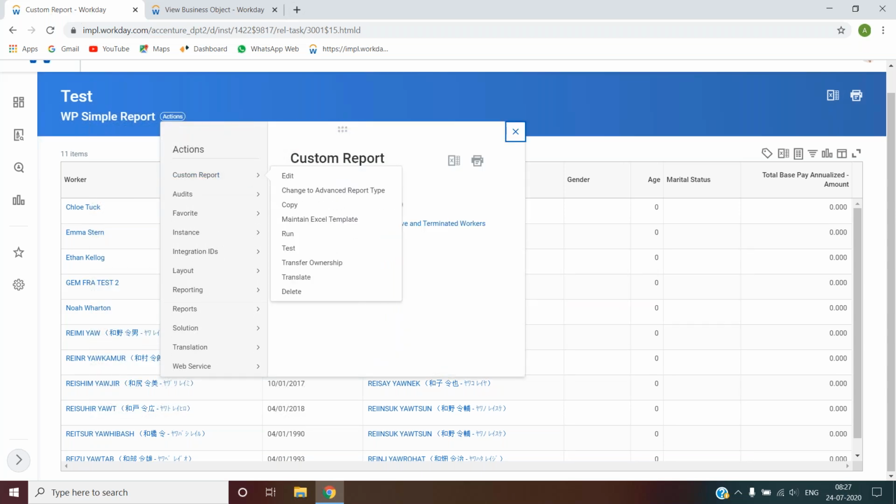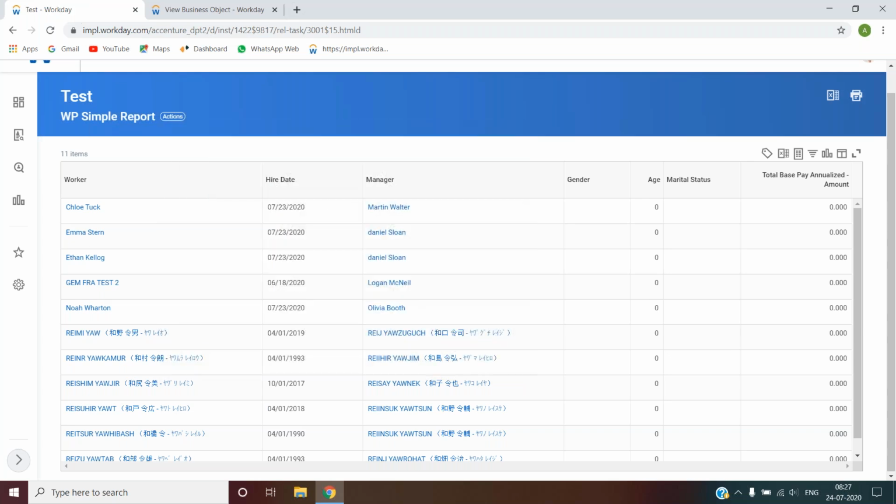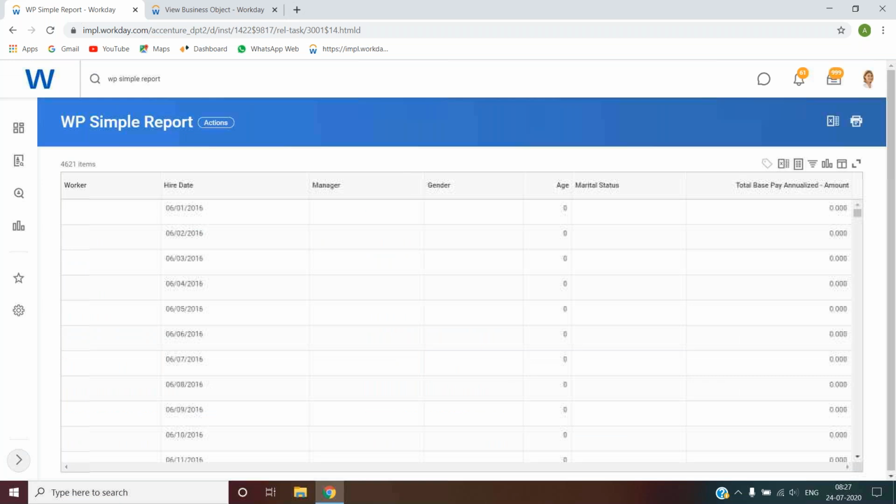Go to custom report. You have run. When you click on run, it's going to run full data, not only for 10 or 11 employees. It gives you the total count, how many employees are there. So 4,621 items. So it looks like some employees do not have a name itself.